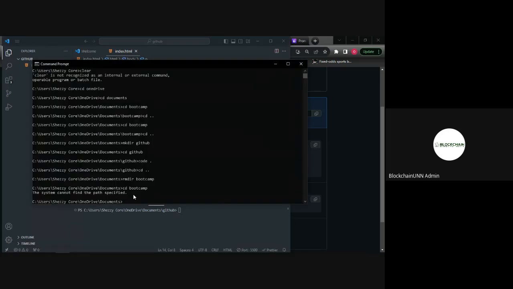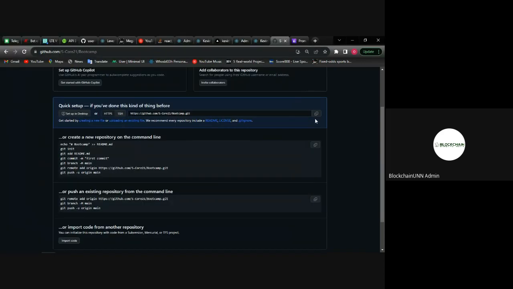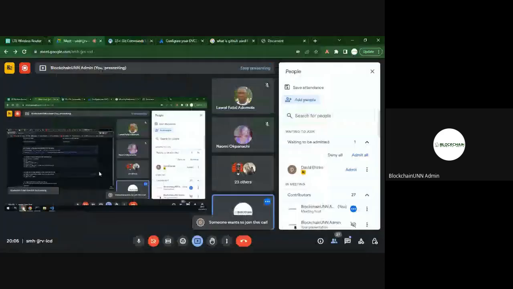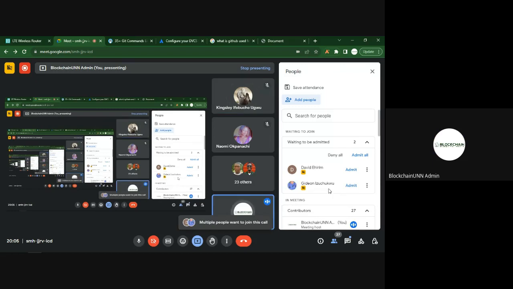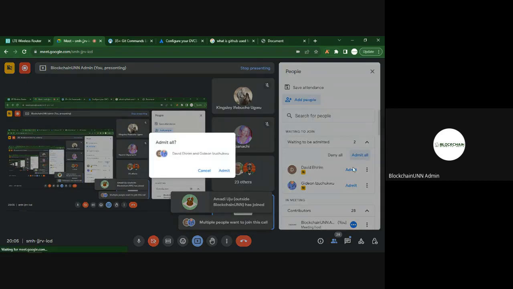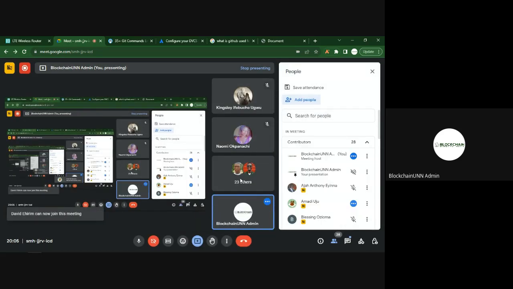here. So let me just ask you guys, which one most likely would you prefer? Should I use my command prompt or should I use the VS Code for us to upload the websites? Popular opinion. Let's try both. Okay, let's try both. Okay, so let's start with the command prompt. Just that if I'm trying both, I'll have to create another repository to explain the second one.